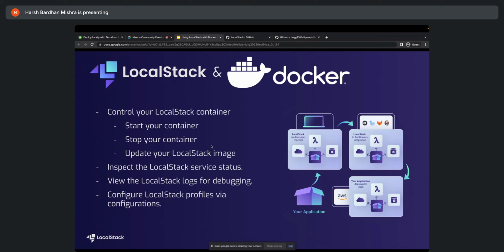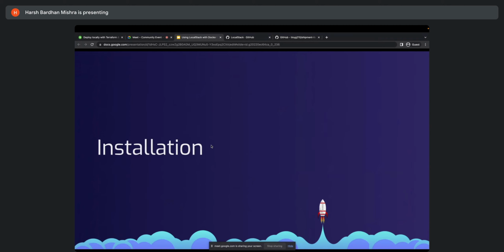I'm sure a lot of people hate going through the terminal and configuring a lot of different options, but a lot of people, including me, just like to use the CLI itself. But the Docker extension is a really great means for people who just want to do things in a visual manner. So how exactly can you go about installing the Docker extension for LocalStack?